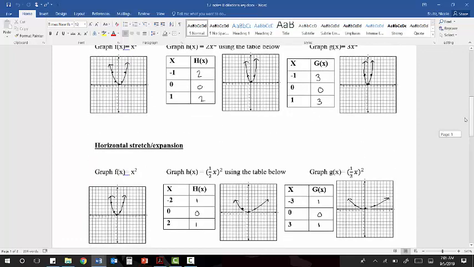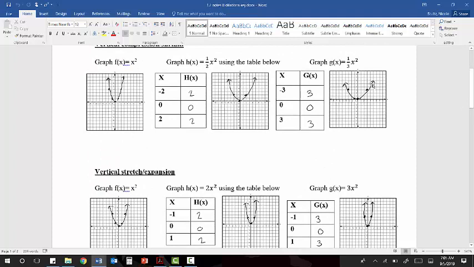So the biggest confusing part, I think, is that sometimes it's easy to get these mixed up. So a vertical stretch might look like a horizontal shrink, or a horizontal stretch. So this graph right here kind of looks like one of these graphs up here. So they're kind of doing the same thing in that they're getting wider, but the words that we use to describe them are different based on the fact that one's vertical, one's horizontal, so they're different directions.